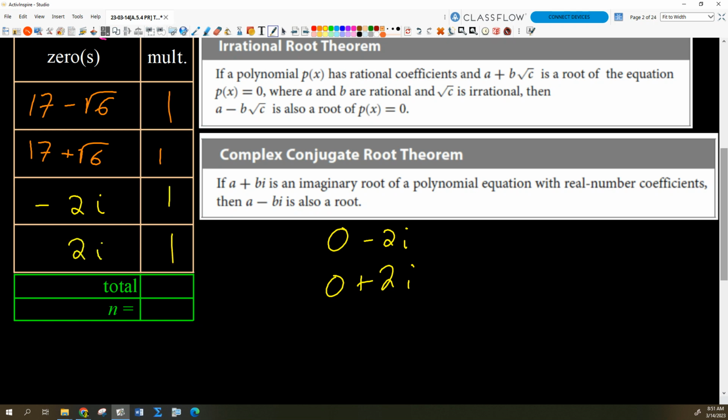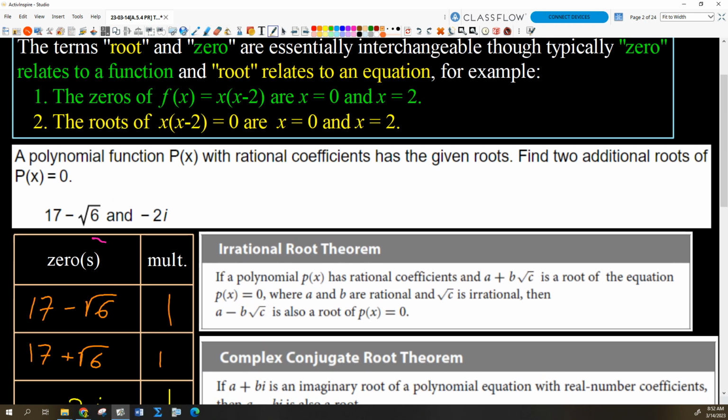Now, each of those zeros has a multiplicity of 1. So what's the total multiplicity of the entire polynomial? It's going to be 4, which means that this must correspond to at least a 4th degree polynomial. And maybe there's some other zeros that they didn't tell us about. Maybe 5 is a zero or something, but it doesn't need to be. It's not implied. But if those numbers are zeros, then it has to be at least a 4th degree polynomial. That's the smallest it could be. Okay, give me thumbs on that. Does that make sense? Okay, all right, good.